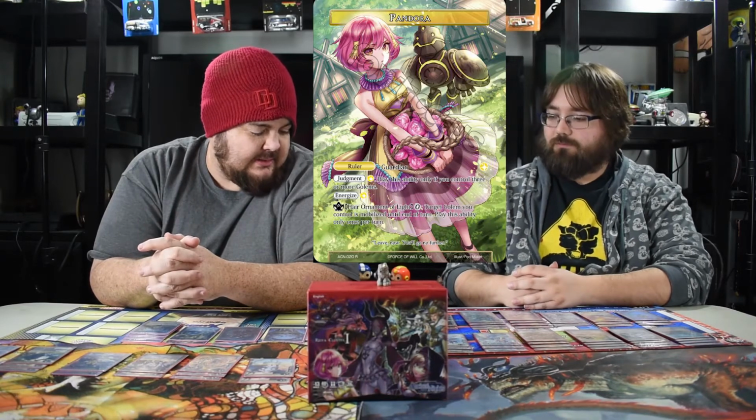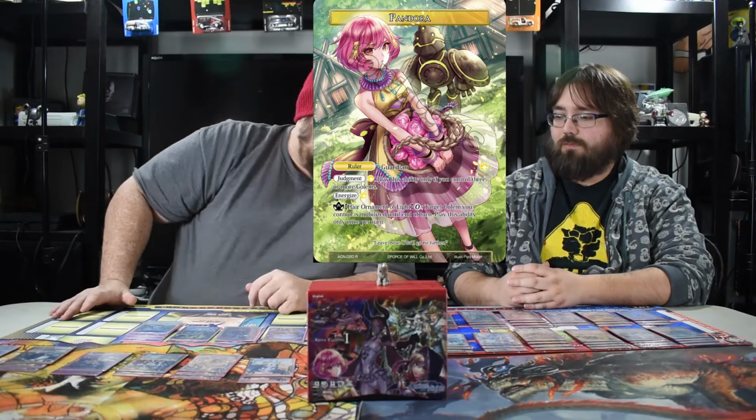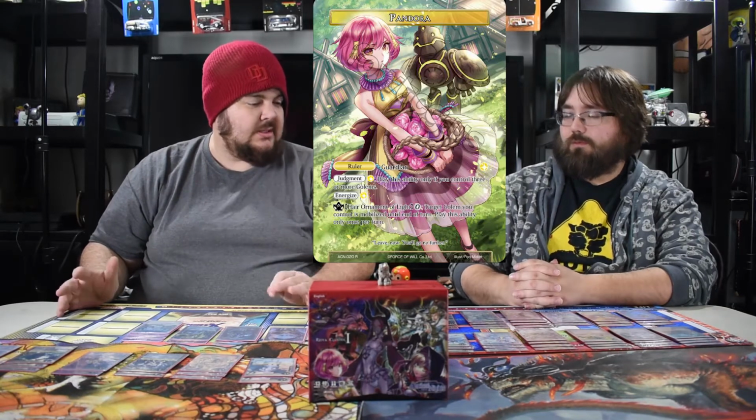And what does Pandora do? She looks pretty cute, but she has some friends with her. Pandora, the new ruler, mobilize is what her mechanic is about. All the little golems, the constructs, they're all about mobilization. She's got energize for white, and she judgments for 1 white. But you have to have 3 golems to judgment with her. So that's the only drawback to her.